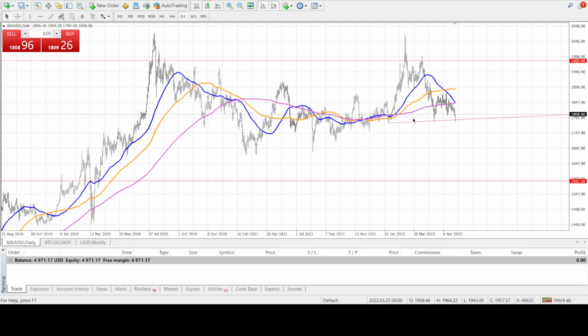So you have your height, you subtract that from the breakpoint, and then that would be where you would start looking at taking your profit. So to trade this, you could set a sell stop for right underneath that price. Now it won't let us actually place the order right now because the market is closed. So we could just type this in as an example. So you would go to your order, change it to pending order, sell stop, and then you would enter a price that is underneath the breakpoint.